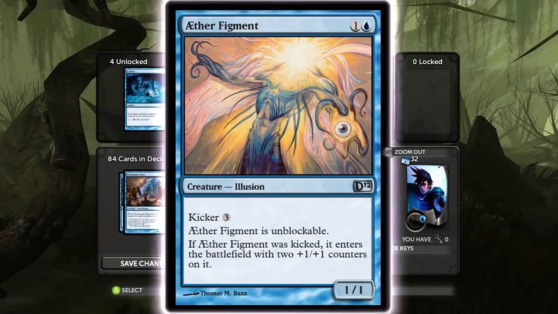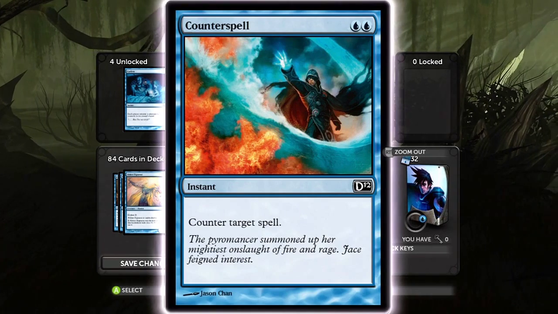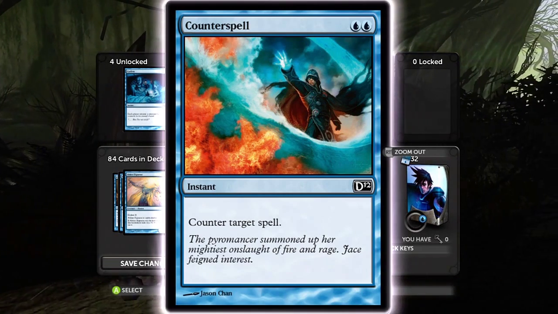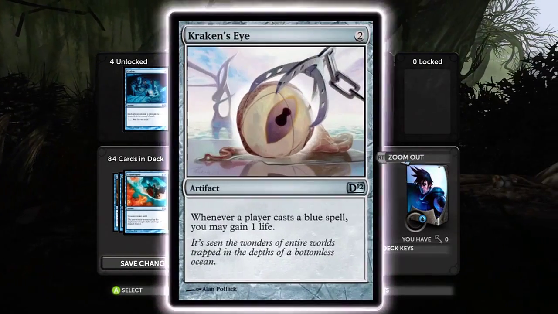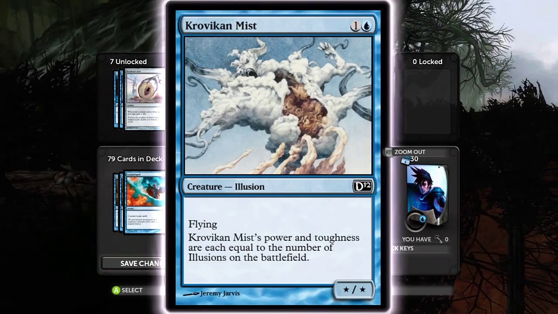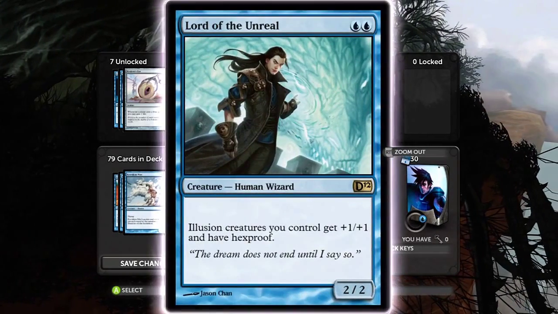This guy's sweet. He's an illusion that can't be blocked, and if you kick him late game, he's bigger. Counterspell, very good for this deck. A lot of the cards in the deck that are win conditions are going to cost relatively low, under 4 mana or 4 mana, and a lot of the times you're going to have mana open to not only play a spell, but save some to counter. The gain life really has no purpose in this deck, so we cut it out. The Mists are the best card in the deck in terms of what you win with, so we definitely keep those in. Lord of the Unreal, Sweet, we keep those guys in.